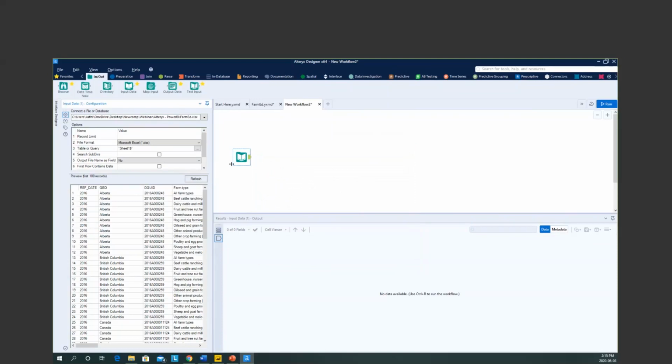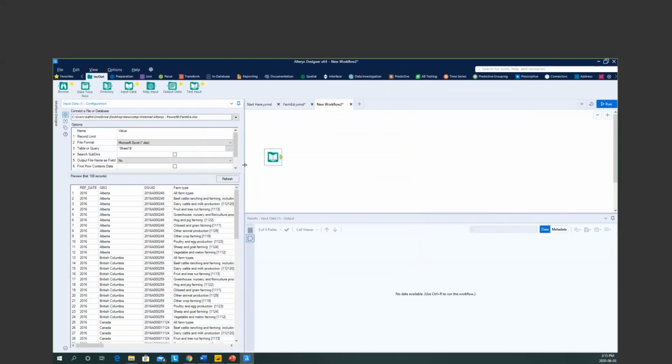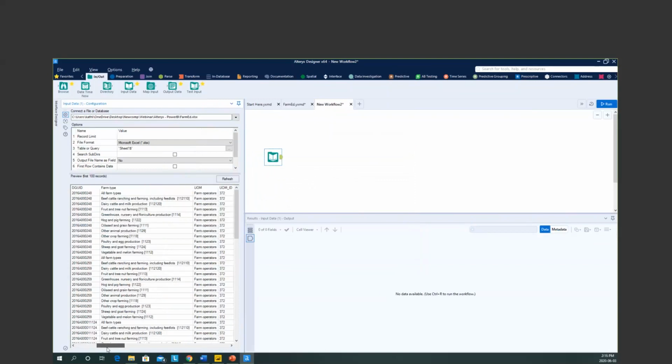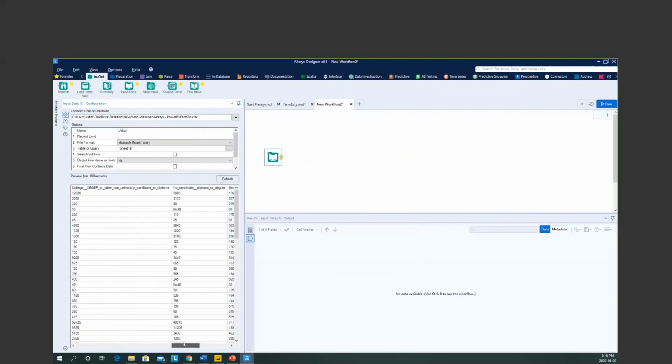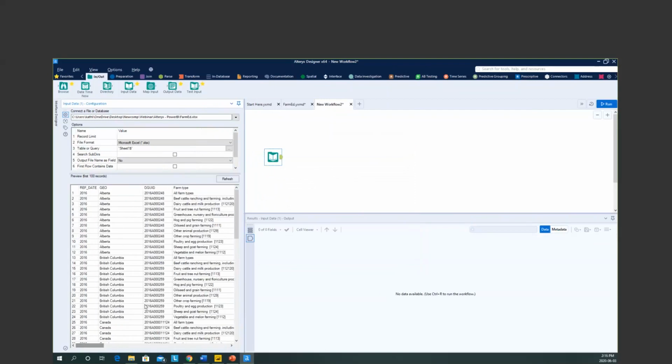What happens after I connect to the data is on the left-hand side, I have a preview of my data. So the first 100 records, and I get to see some of the fields that have been brought in. I already see that I have some null types, which is no good, and I have a lot of messy strings as well, underscores and IDs and fields that I may not necessarily want to see.